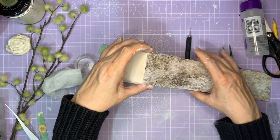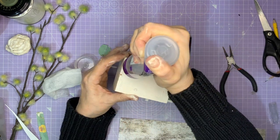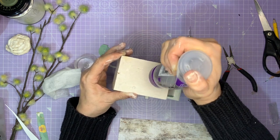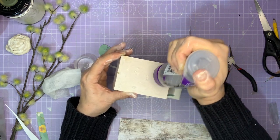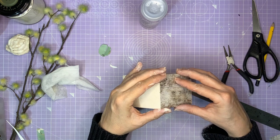And now we're just going to glue this paper to the roof of the birdhouse. You can use PVA glue, but the problem with PVA glue is it can be quite wet and then it makes everything bubble. So I think you have more chance of it not bubbling with the tacky glue. So on with the roof.